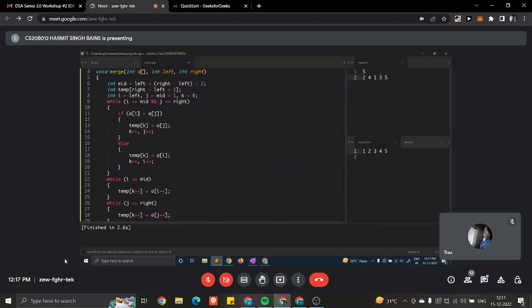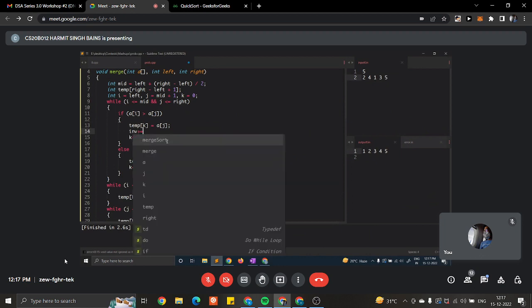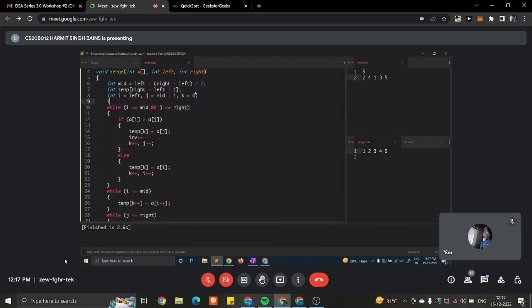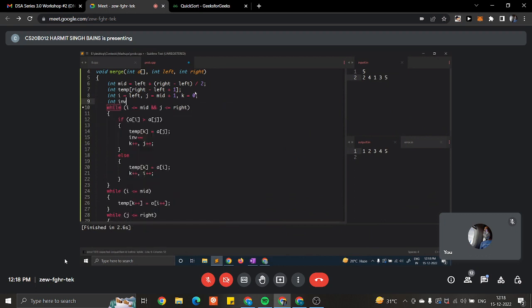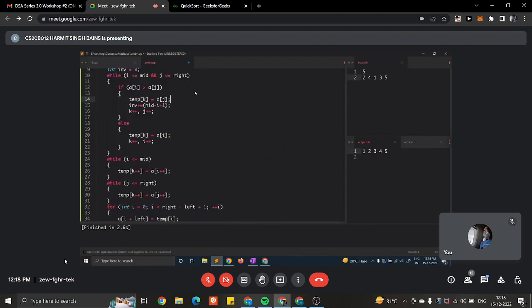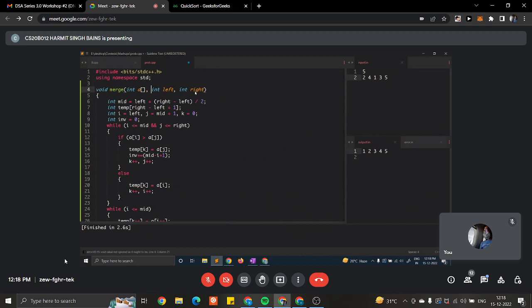If my A of I is greater than A of J, I'm going to increment my inversion count. Inversion plus equals to mid minus I plus 1. Let me just declare inversion here. And at the last, I'm just going to return the number of inversions. So our merge should return the number of inversions.